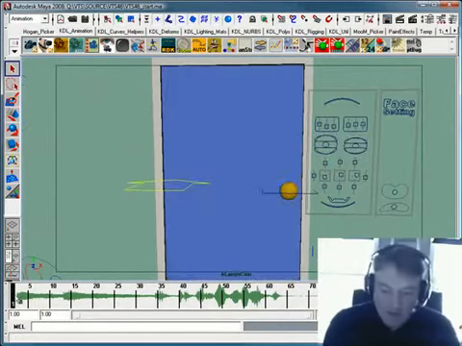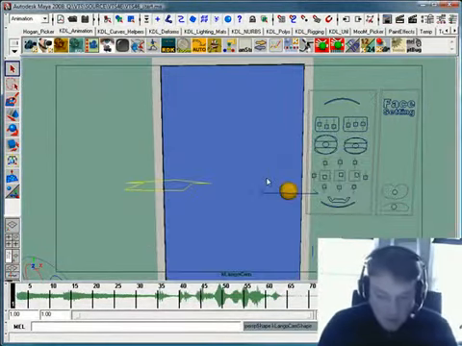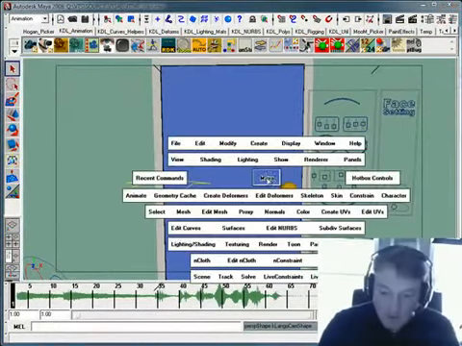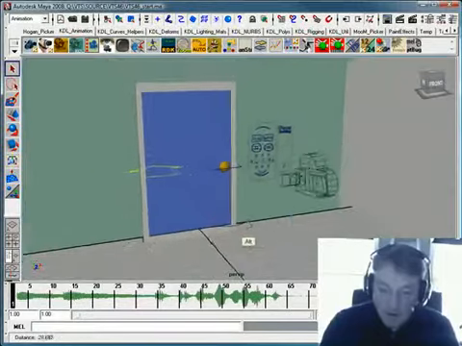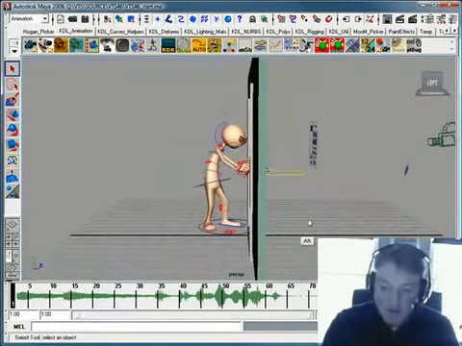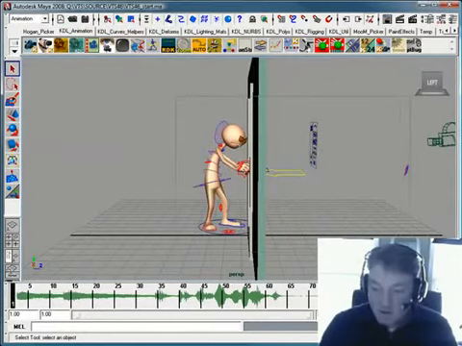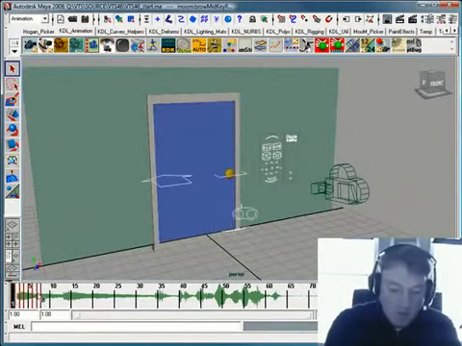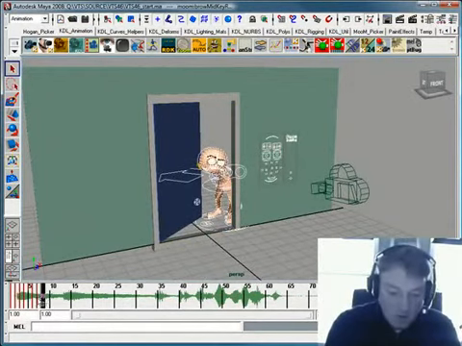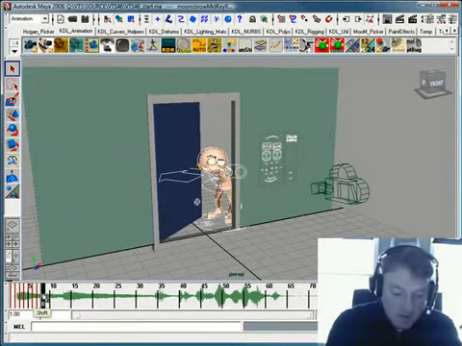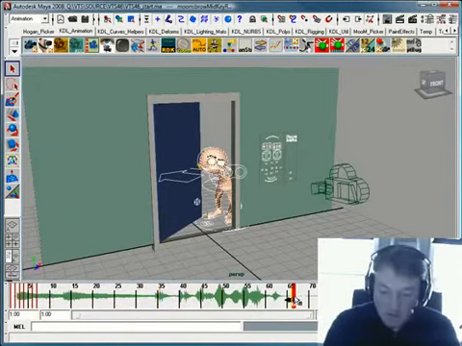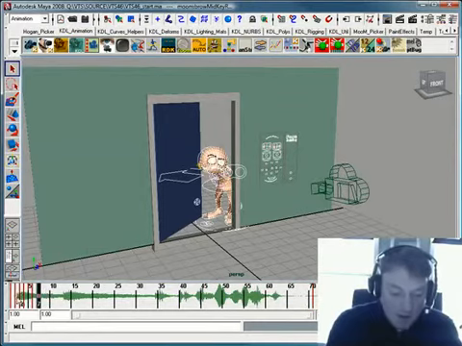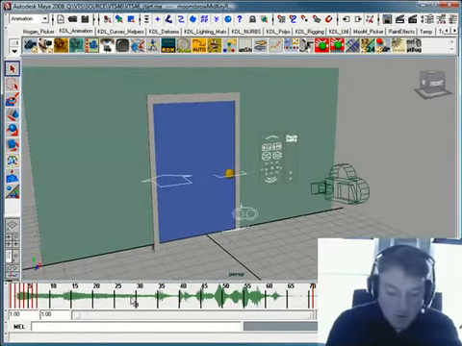So now that I have a game plan, what I like to do is start sliding things off into space the way they're supposed to be. So I'm just going to take all of these controllers, and I kind of work backwards. I know that the end of the moving hold is the last one, so I'm going to take all of these and slide them back here, pretty much near the end of the shot. And I know that this door is closed all the way to the end of the doorbell, and right here, this is ding dong.